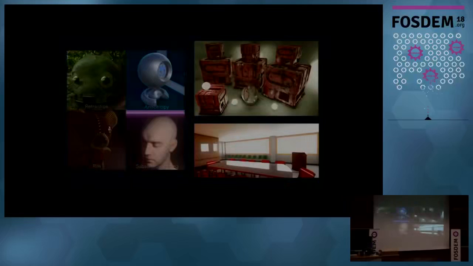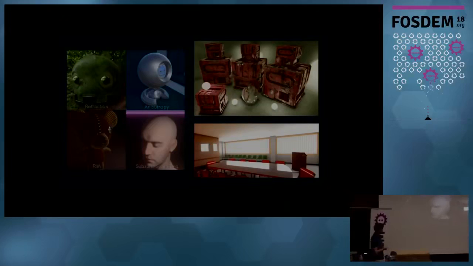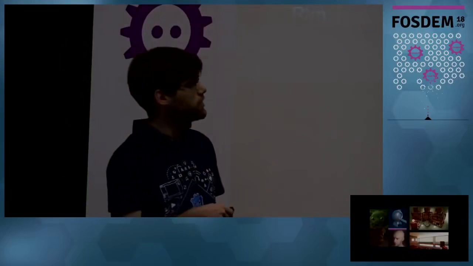Some more pictures about features in Godot: refractions, which allow here, for example, to make very nice ice effects, anisotropy for stuff like aluminum, subsurface scattering for skin, rim for nice effects on this teddy bear. And that's global illumination. That's showing everything here. There is no light added. It's only emissive material. So this stuff is just white balls with a high coefficient of emission, and it lights the whole scene.